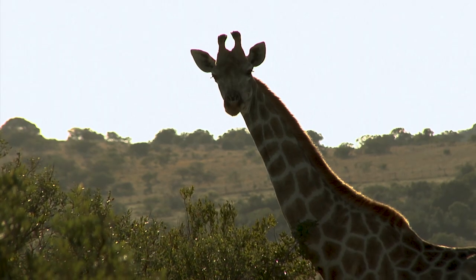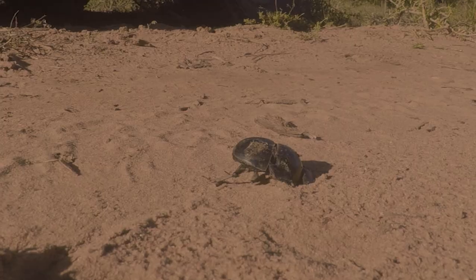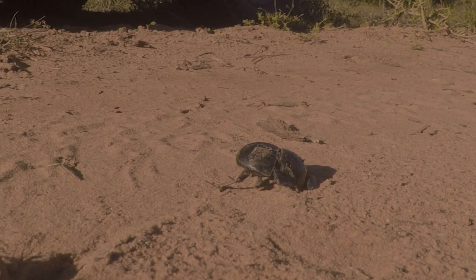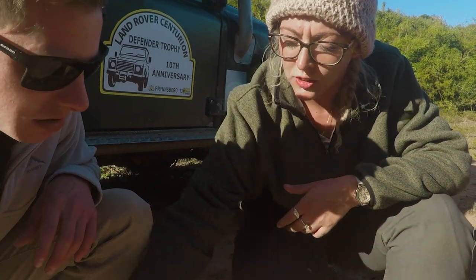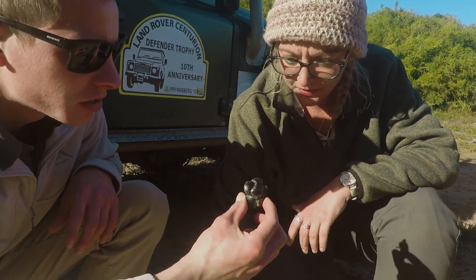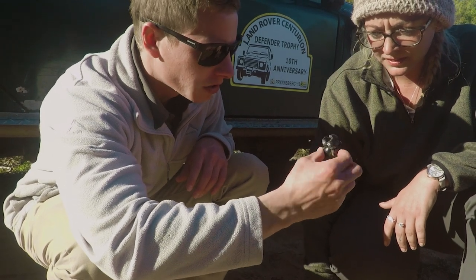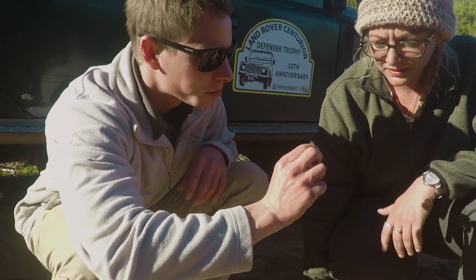Don has just spotted something in the road — it's either a beetle or a poo. I'm very excited. So this is what we're looking for, except not in this form. It's a big one as well. We're on the road, so could it have been a vehicle? You can see the track — definitely a possibility that someone drove over this little one. But usually the guys are quite wary of the dung beetles and try to avoid them.